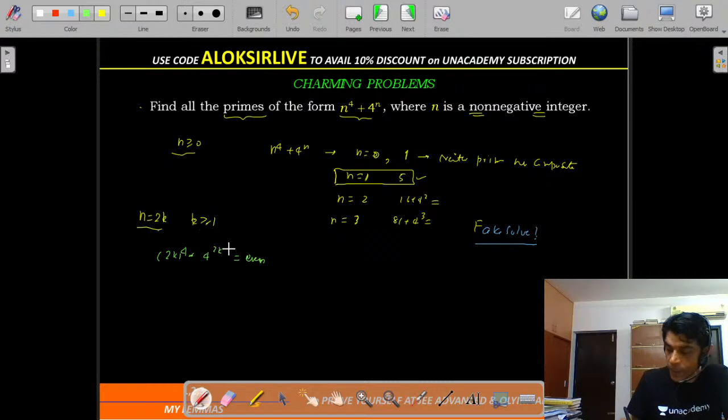N equal to 2k. N equal to 1 we have dealt with, so I will now deal with n equal to 2k plus 1, and I will take k greater than or equal to 1, because the k equal to 0 case is already done, 5. So I'm looking to find out whether numbers more than this are composite or prime, 2k plus 1. We should be able to prove that. So for 2k plus 1, I will write this expression E as n to the 4.